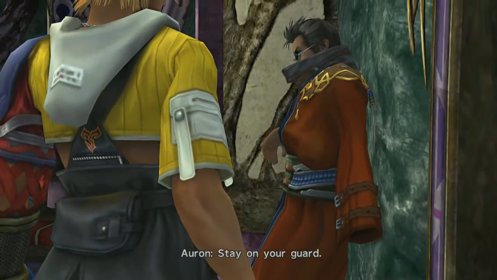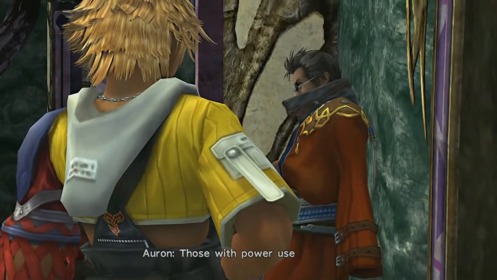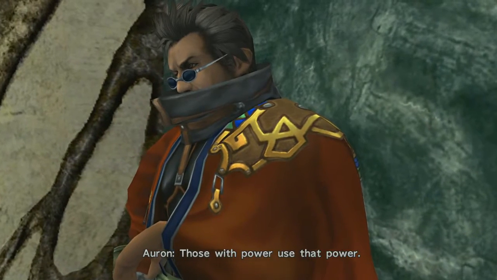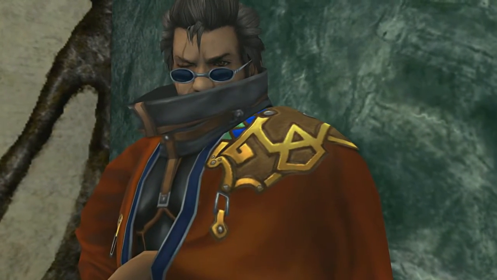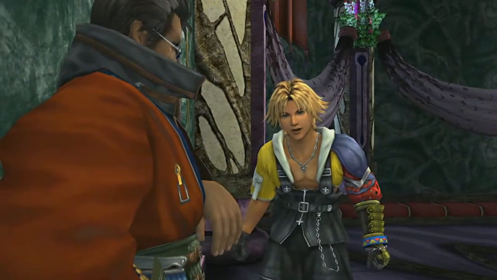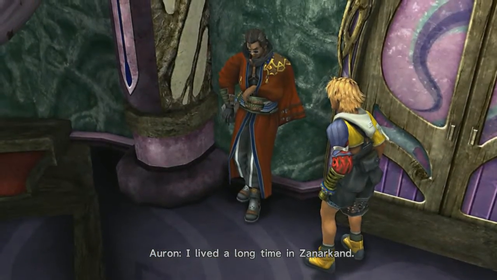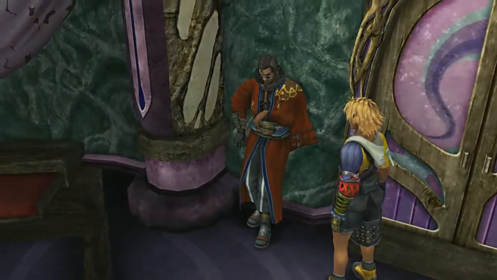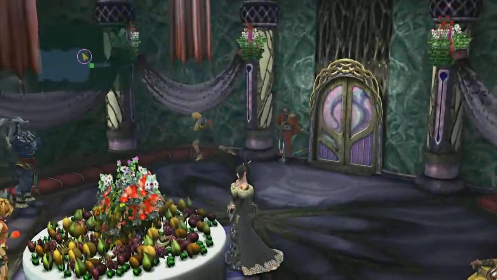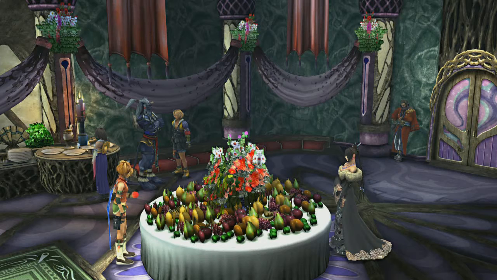Stay on your guard. Why? This guy's just a priest, right? Those with power use that power. Maesters have power. Wait. You sure you don't have something against Yevon? I lived a long time in Zanarkand. Oh yeah, that just makes sense of everything now. Even though that explains nothing. I hate Auron's vagueness. Kimahri speak no more. But you just did.